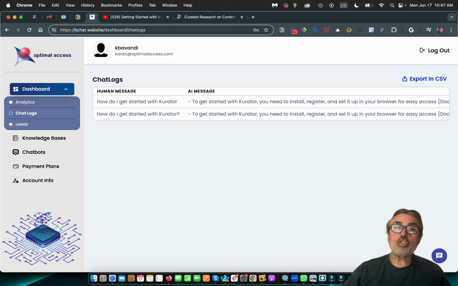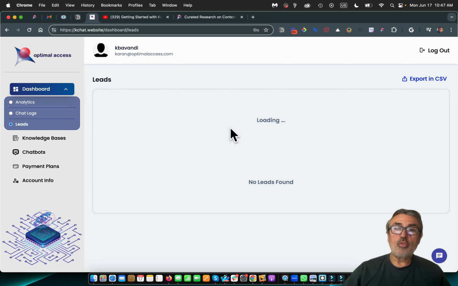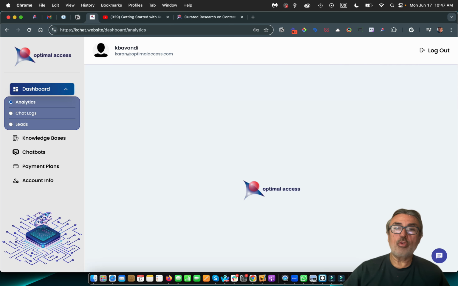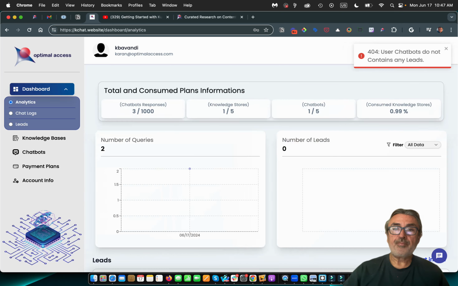The chatbot also is going to prompt users to leave their email. So if you have any users who leave their emails, you will get a list of the leads here, which you can again download and use for your marketing purposes.